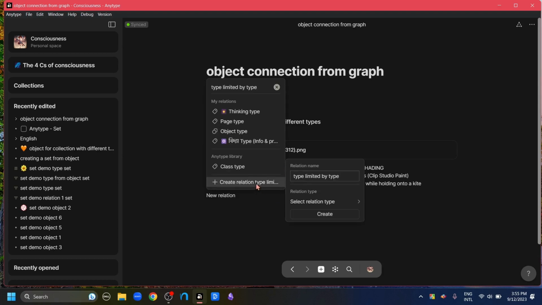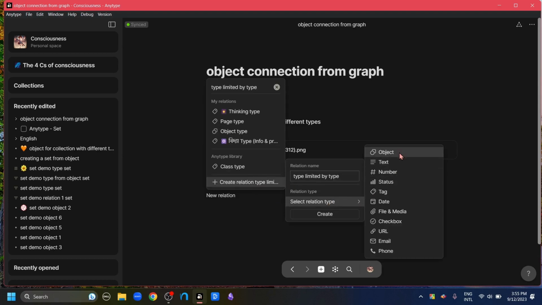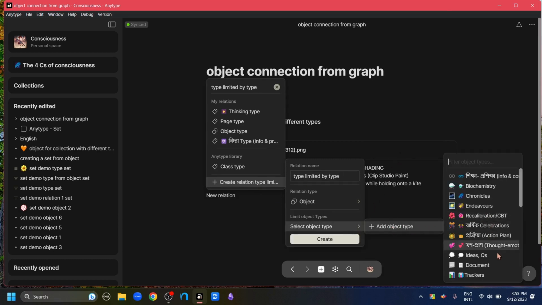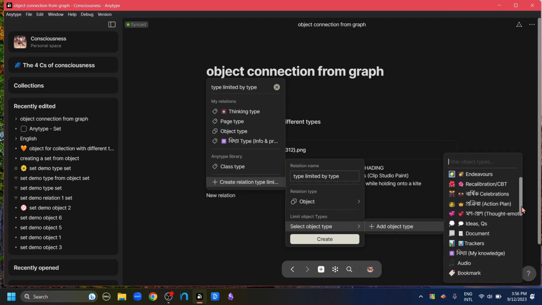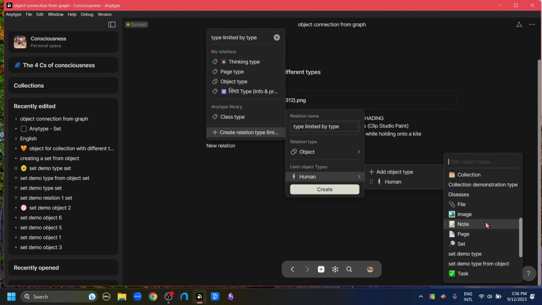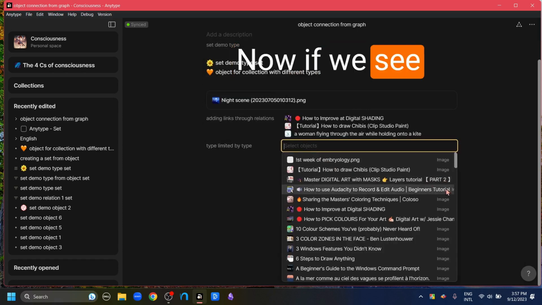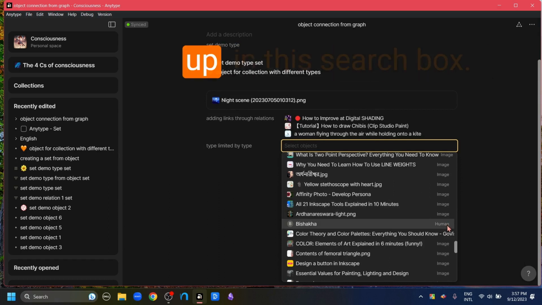We're going to click this plus menu to create, select the type will be object, and this time we're going to choose specific types to be added to this object. We're going to add this human type and this image type to this object and hit create here. Now you will see where the human and image types are coming up in this search box.